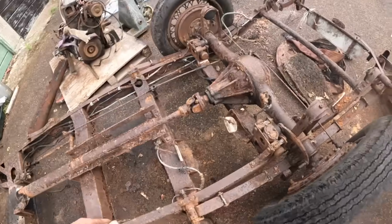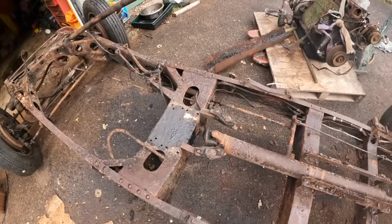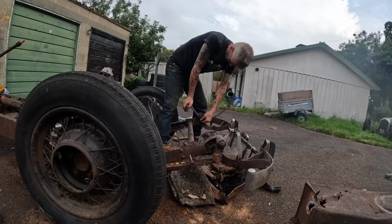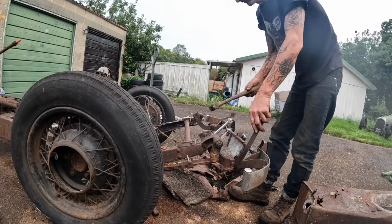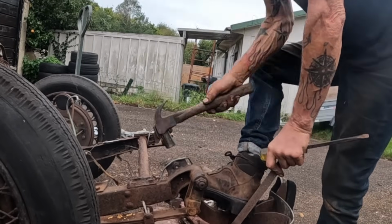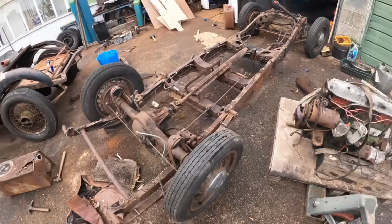Alright, got that tunnel out. Now I'm going to take this rear bumper off, and that'll probably be about enough. It's just enough that it makes it a bit easier to roll and lets me see what's going on. Okay, that'll do it. It's bare enough.